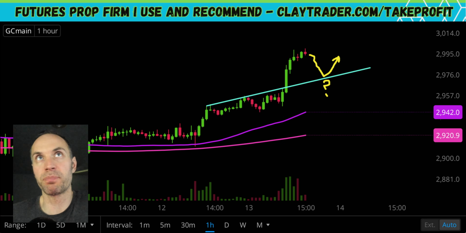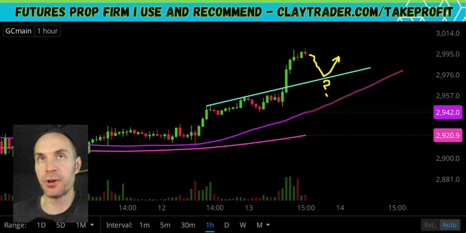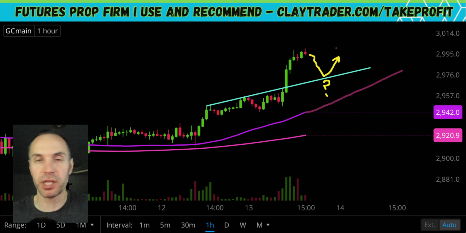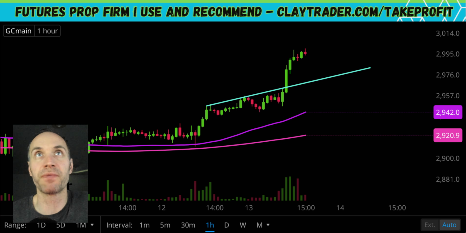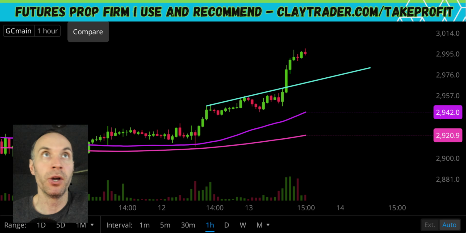And then if you prefer to just use the overarching moving average, the 50-period moving average, keyword being moving, as that moves higher and higher, that might be an easier way to judge the overall health of the move. In other words, as long as the price stays above that purple line, then the bulls are in full health. The bulls have full control. However you can best visualize that in your mind. As far as areas of resistance are concerned, no need to overcomplicate this.